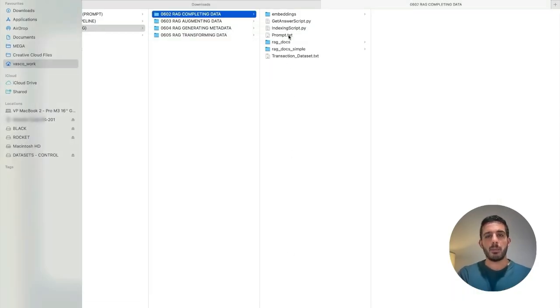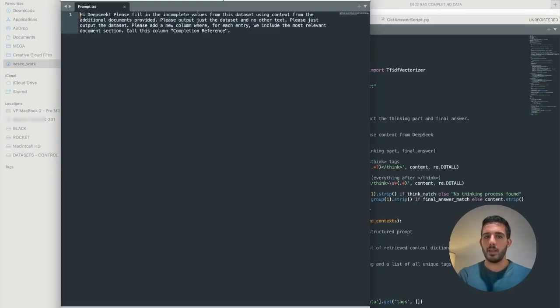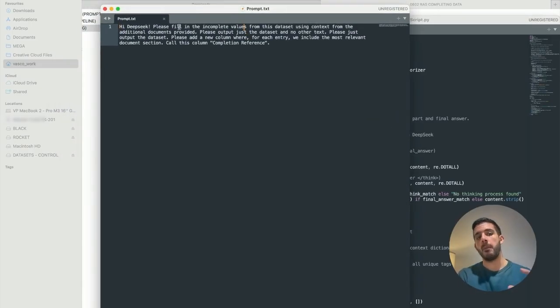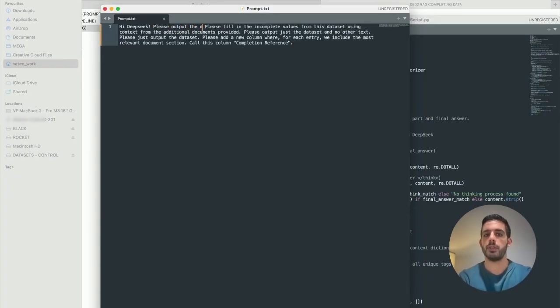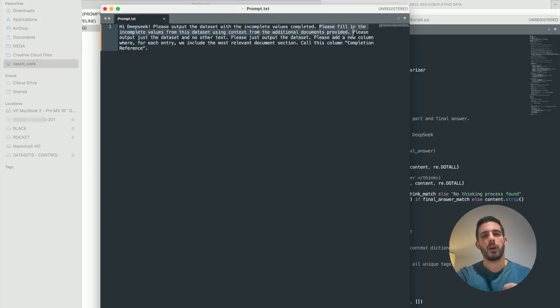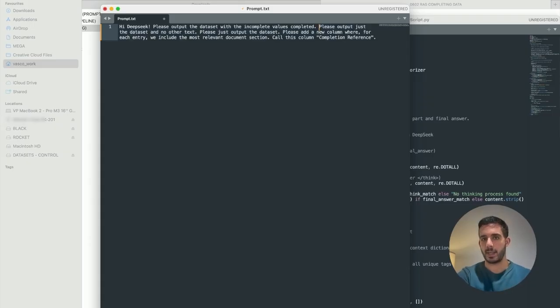Maybe it's my mistake. Maybe I didn't ask for the actual data set. Please fill in the incomplete values. Maybe you want to change the wording of the prompt and say, please output the data set with the incomplete values completed, using context from the additional documents. I think we don't even need to say that part because the chunks of text are going to be attached in the actual prompt. So the information is going to be there.